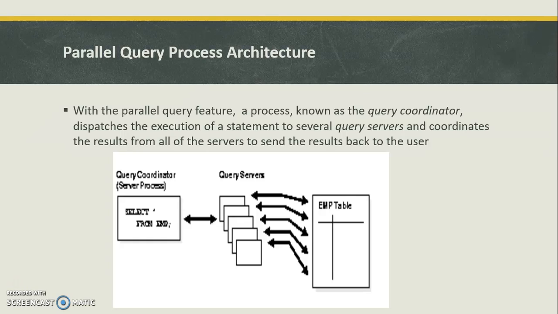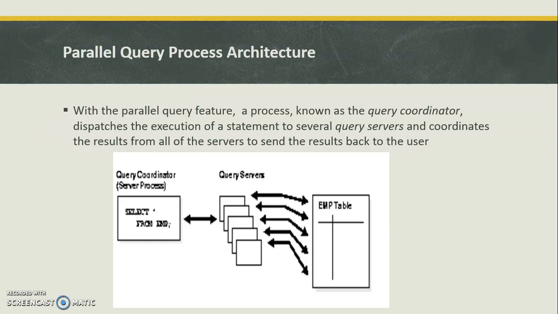One process is known as the query coordinator. It dispatches the execution of a statement to several query servers and coordinates the results from all the servers to send the result back to the end user.